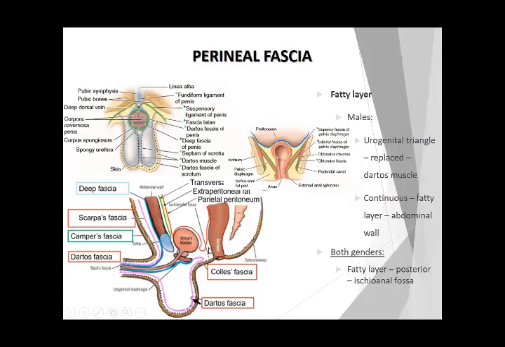This would probably be the area where you have the ischioanal fossa. This is the ischioanal fossa on either side of the anal canal. Ischial tuberosities, anal canal. So between the ischial tuberosities and anal canal, this is the ischioanal fossa that we're going to study tomorrow. So for today, just remember one thing: it is filled with fat. A fat-filled ischioanal fossa. Ischial tuberosities are covered by obturator internus.